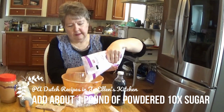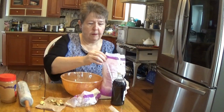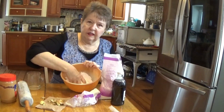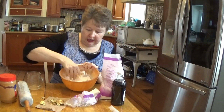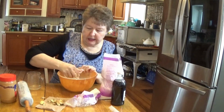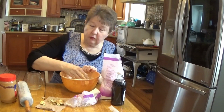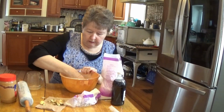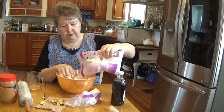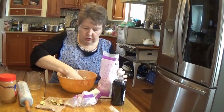So I'm just going to squeeze some in there, maybe a quarter to a third of a pound. I'm just going to start working it and kneading it between my fingers and getting the moisture from the potato into the powdered sugar. If you start with mashed potatoes, there's going to be a little milk and a little bit of butter in there, and you're going to have a little more moisture. Since my potato seemed to be on the dry side, maybe I'll just add some more powdered sugar until I'm sure how much I need.